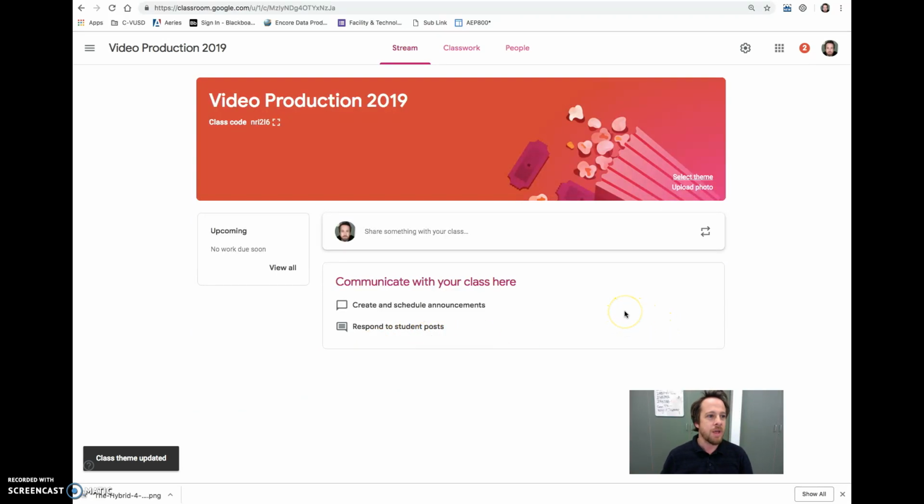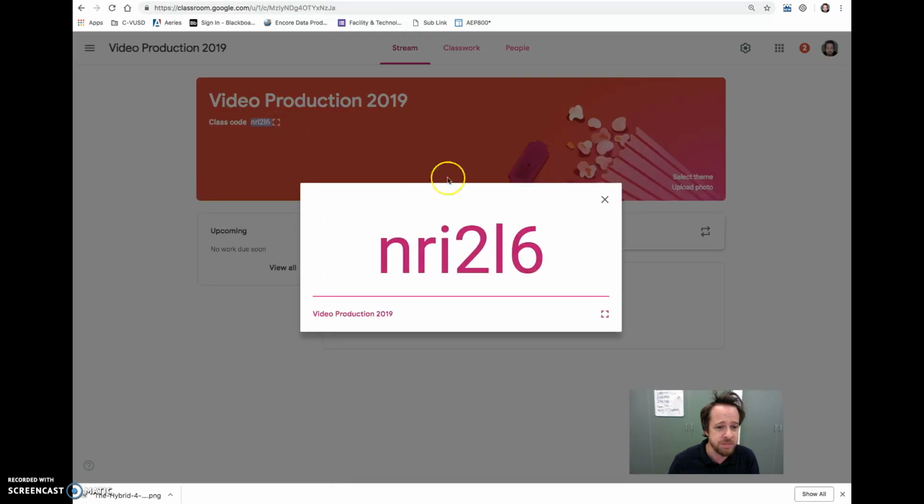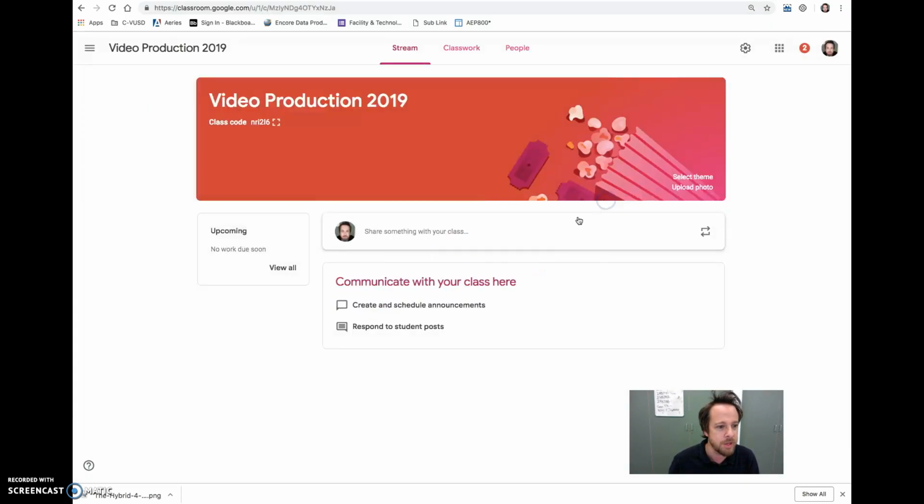Okay. All right, so here is the Google Classroom environment for you, per se. Now, they've made a lot of changes, so this is more of an updated version. This is 2019 here. If you need to give the class code to whoever it is, you can do it like that. You can even display it to make it easy for people to be able to see on whichever screen it is that you're operating. But there's a lot of different awesome things that you can do with it, and some things that might help you to maybe make it better for you.